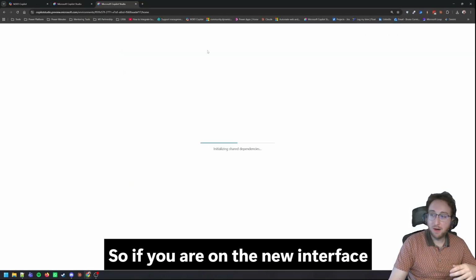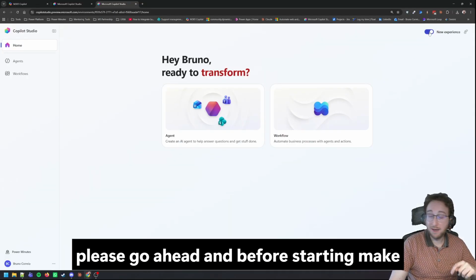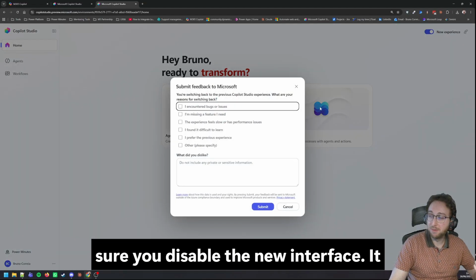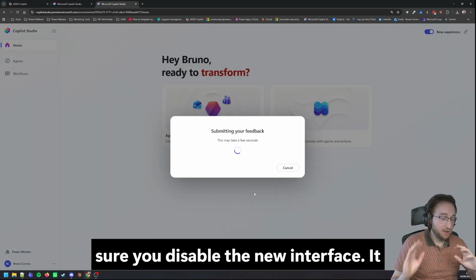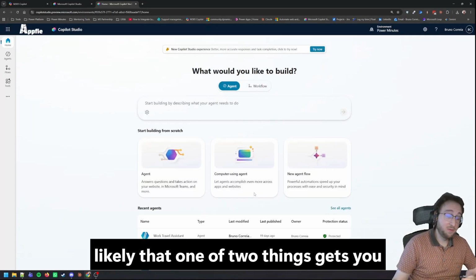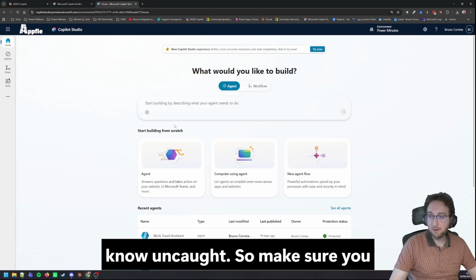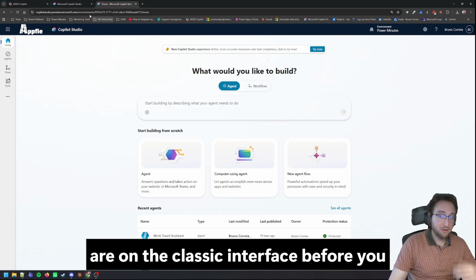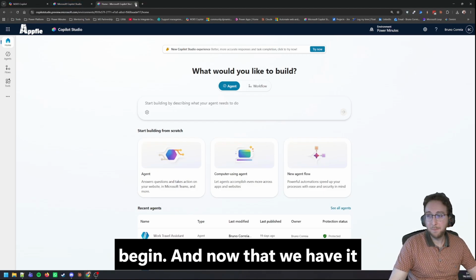So if you are on the new interface, please make sure you disable it before starting. It just got completely revamped, so it's likely that one of two things gets uncaught. So make sure you are on the classic interface before you begin.